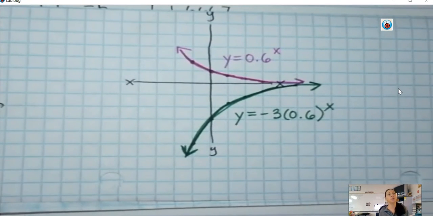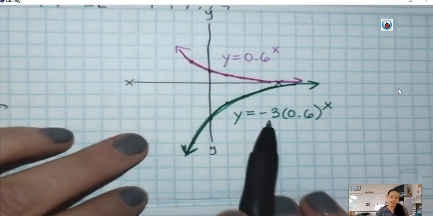When you're done, look at your graphs. They should be nice and smooth curves. They should have arrows on both sides. The graph does not just end at whatever the last dot was. It does go on forever. So make sure there's arrows on there, because if not, you're going to get that marked wrong on a test.